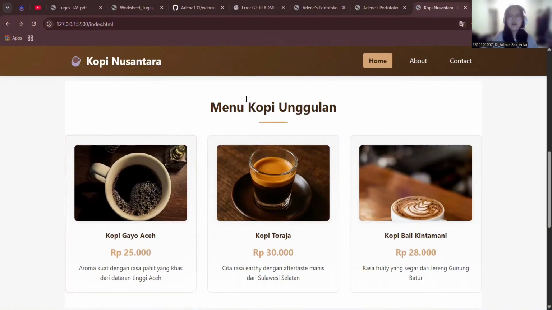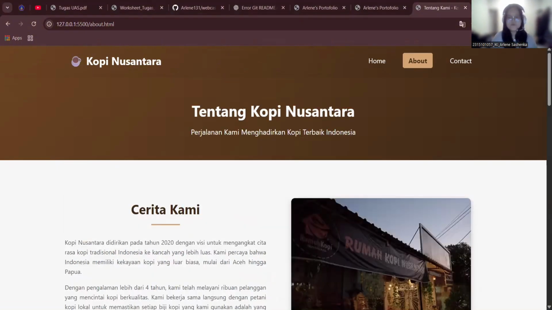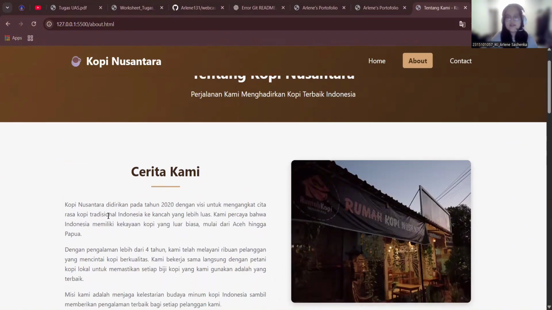Next, I wanted to show you the about page. The about page starts with a two-column layout using Flexbox. The left column contains our company story in paragraph format, while the right column shows an image of our coffee shop.